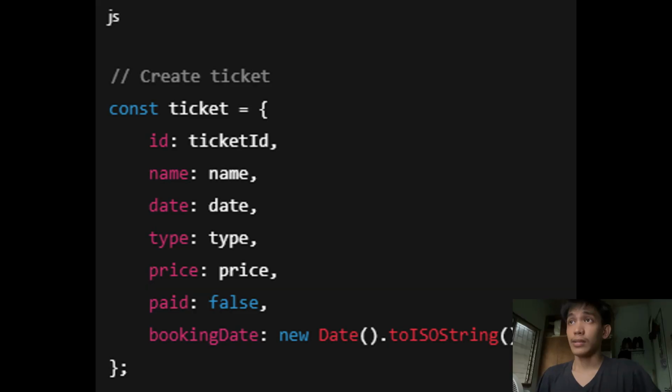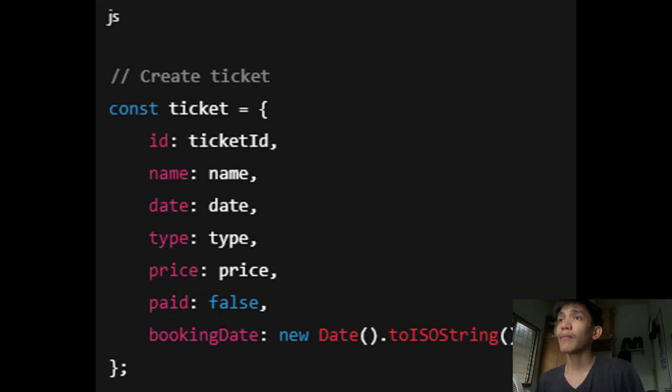our constant is ticket and the variables are ID, ticket ID, name, the date of the viewing, the type, whether it's premium, regular, or VIP, together with the price and whether it's paid or false, and the booking date, whether it's new.